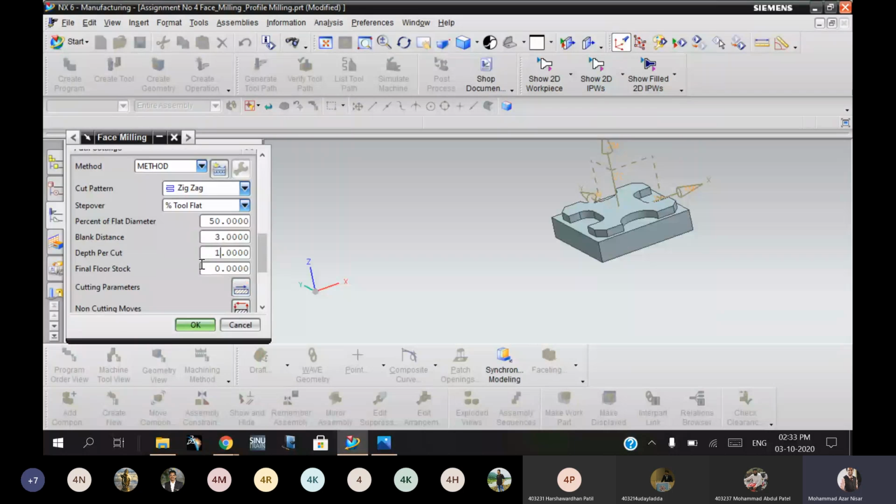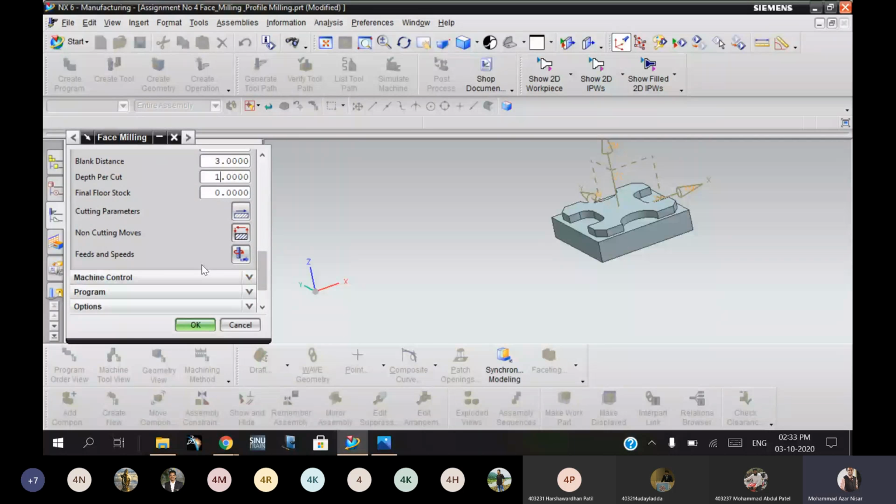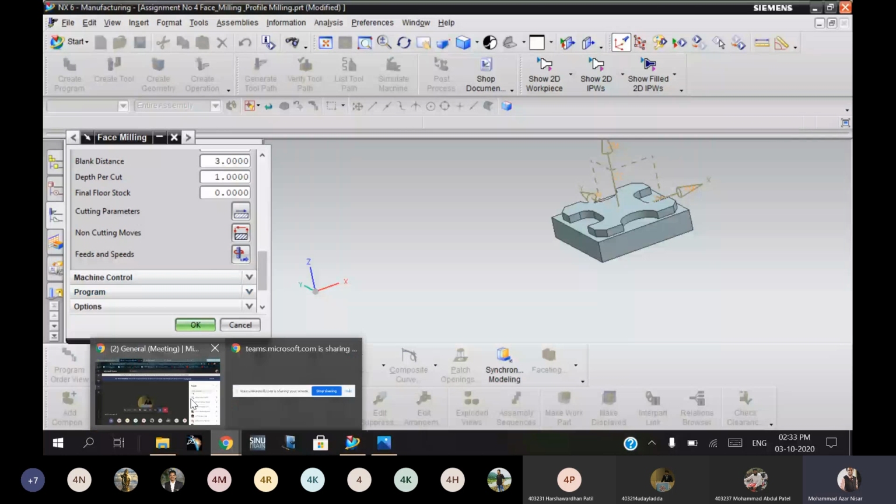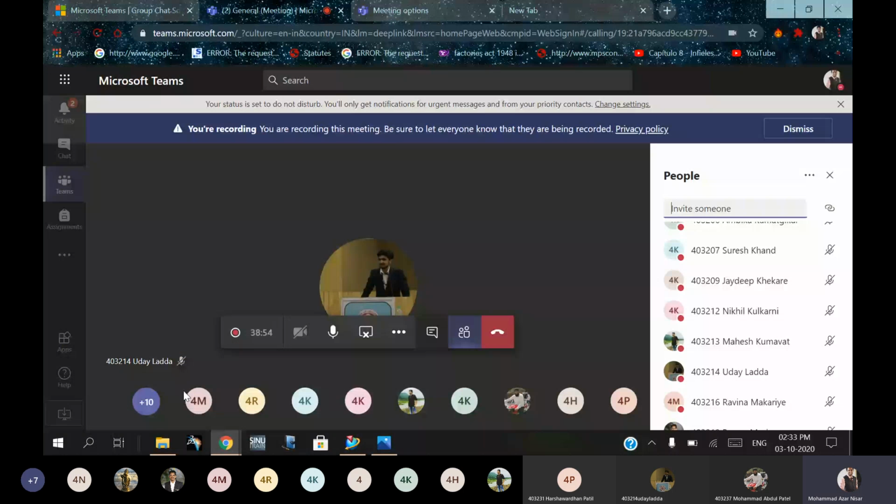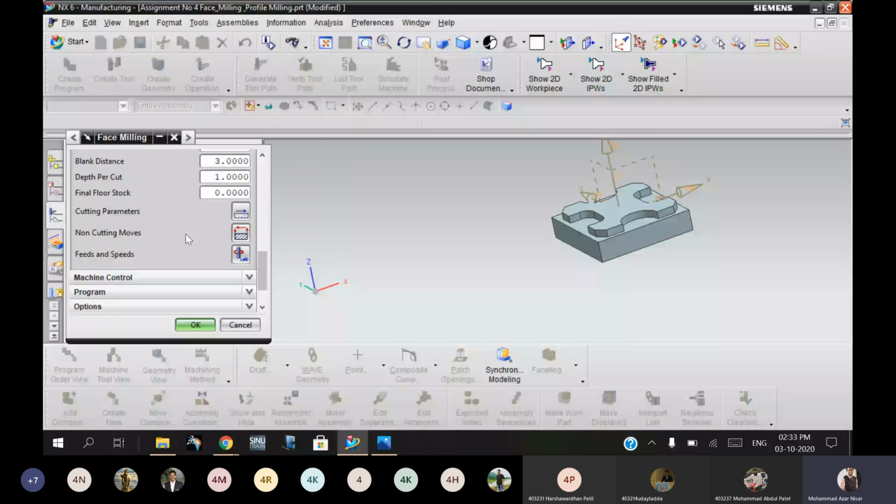Okay. Then next one is cutting parameters. So cutting parameters, I will check. Cutting parameters are related to the cutting strategies and all the parameters involved.